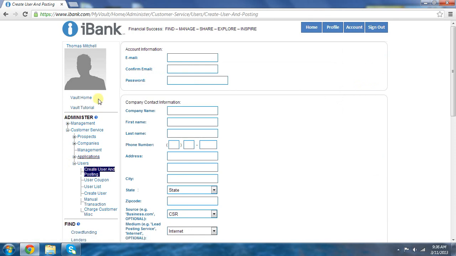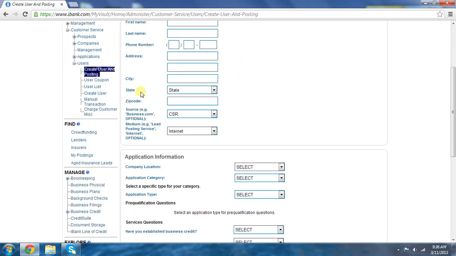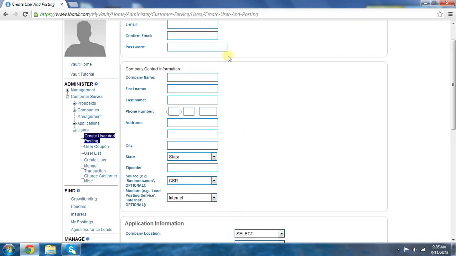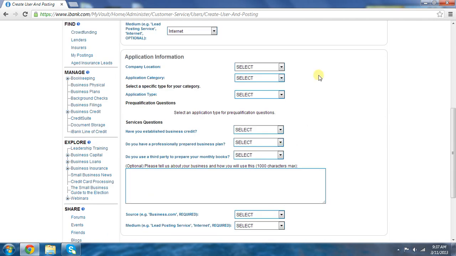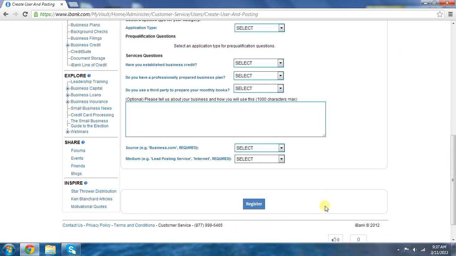Okay? We gather account information, which is the email address, company contact information, company name, first name, last name, phone number, address, etc., etc. The application information. This is what funding need they have.